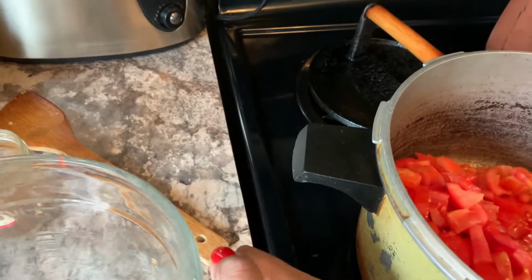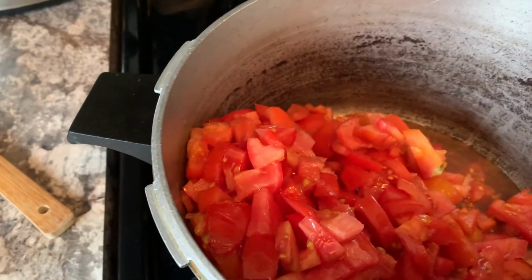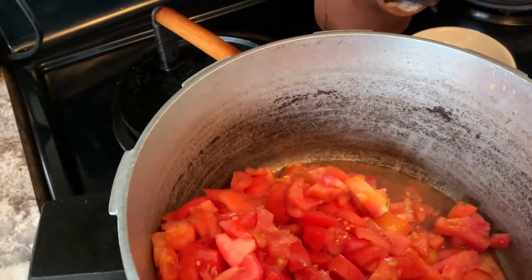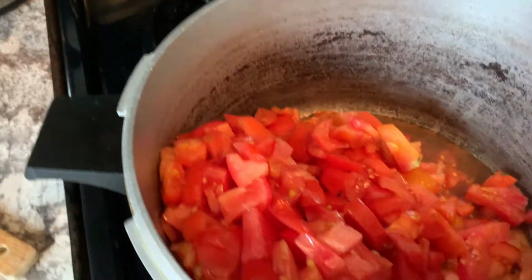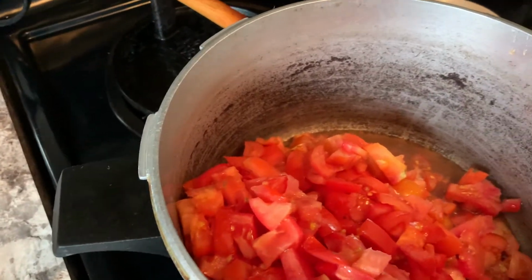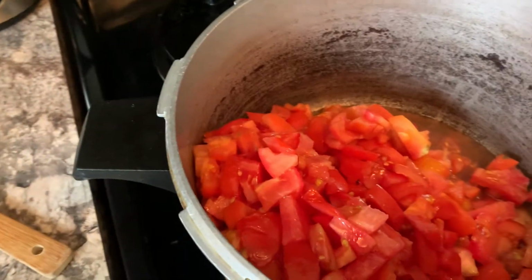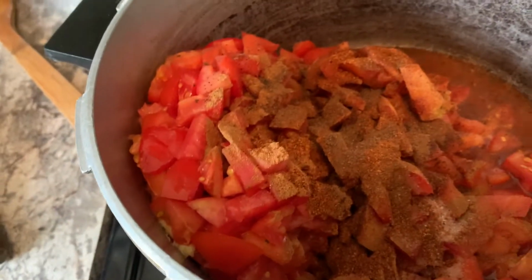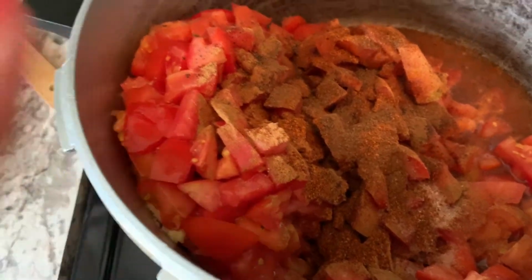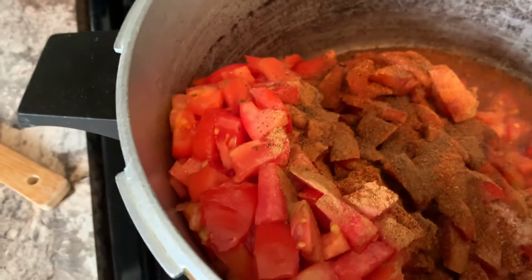Then the next thing we're going to add to this is our cinnamon, which is 1 teaspoon of cinnamon, and then we're going to add a tablespoon of our hot pepper and a tablespoon of the salt. So I've got all the spices in here, and I also added off camera the cloves. It was a 1/2 teaspoon.